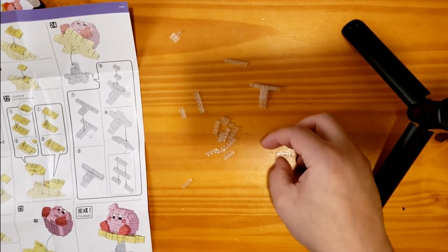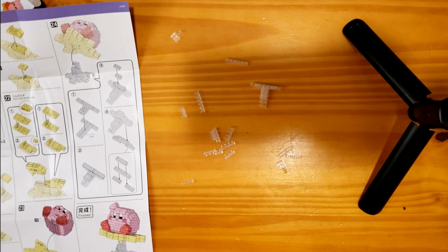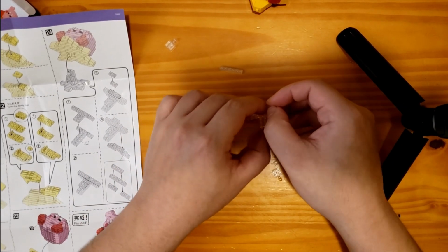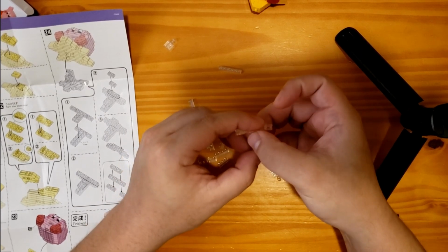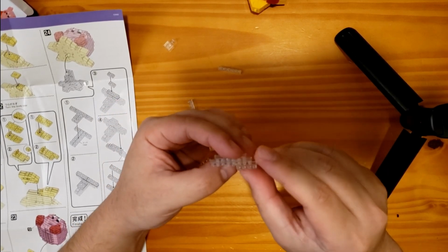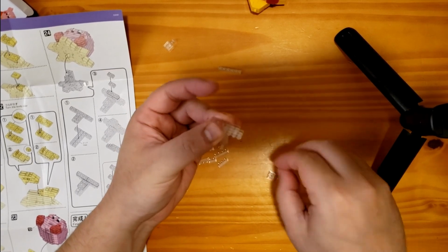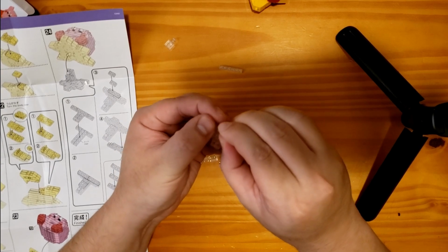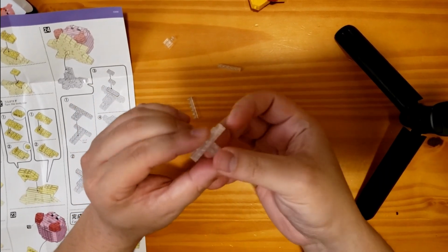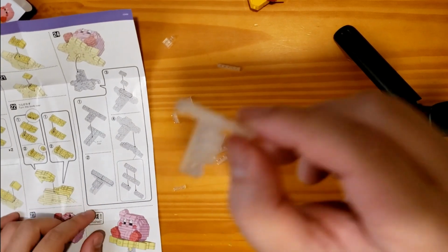Now we need the 4x1 pieces, a 2x2 with a circle that will go in the yellow ball joint, it looks like, and then a single piece here. So alright, there we go, and there we go. Then, yeah, just like that. And then step 2 of the clear bricks.